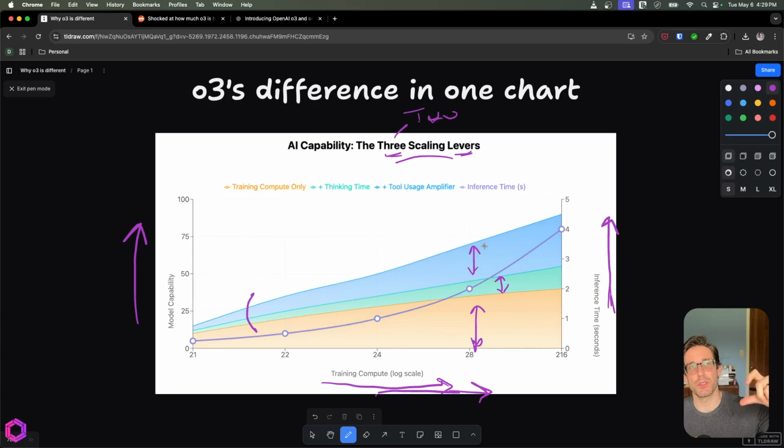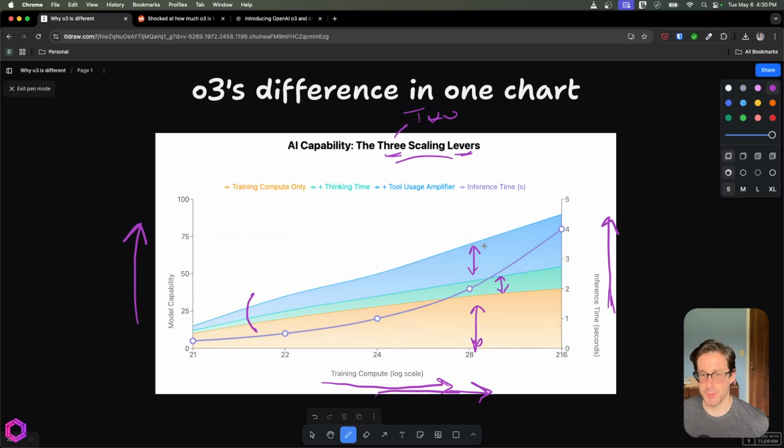So it uses a tool, likely based off of you asking it to. So it's, hey, use this canvas feature, or hey, create this image with this image feature, etc. Or it's based off of a keyword match. So you've stated something along the lines of mathematics. It's likely going to pull a Python interpreter or a calculator to do the math for you and then respond with that. So it's going to do kind of a keyword match, but it's not necessarily going to reason as to when and why it should use the tool. It's more reactive in nature.